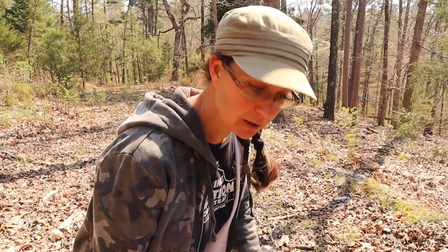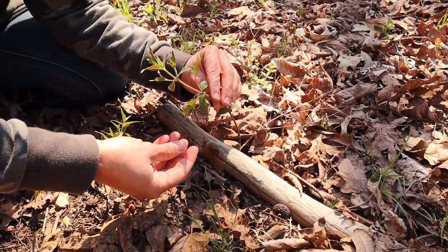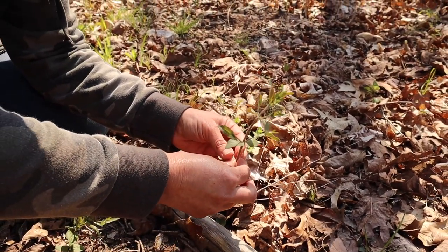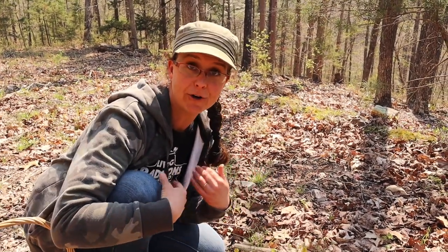I've found what I came out here to look for today, and that is Dittany, which we call wild oregano. In early spring this is what it looks like coming out of the ground, but as it gets older it changes quite a bit. It has a square stem, kind of like mint — it must be in the mint family. Right now it has the most tender leaves and this is the perfect time to harvest, dry the leaves, and keep it for the rest of the year. I actually prefer Dittany over domesticated oreganos because its flavor lasts all year round even when dehydrated.